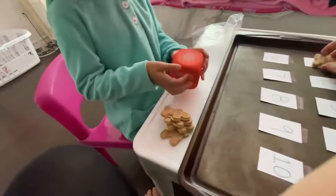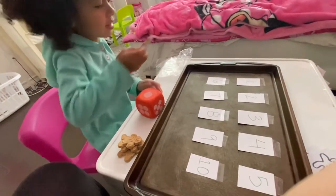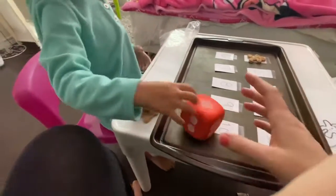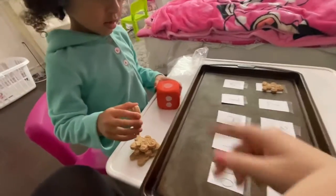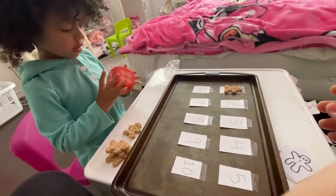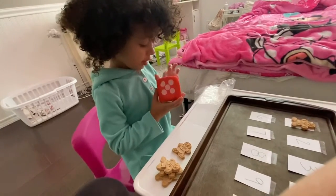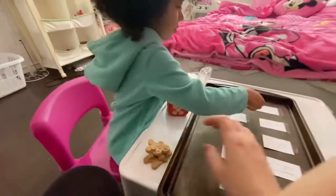You want to get one? I got 1, 2. Okay. Where's 1? There you go. Good. Ooh! 1 again! Okay, roll again. See if we can get 3. That's 3. Let's try. Ready, go. Roll. Good one. 1.